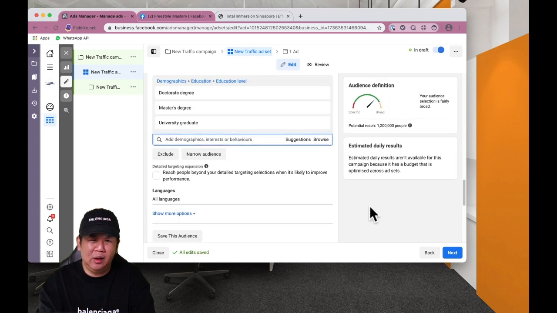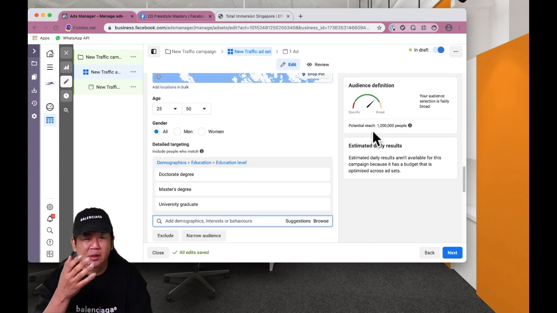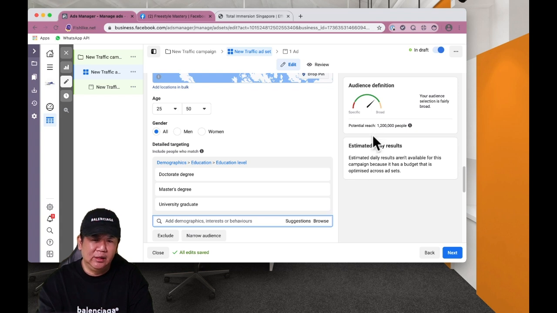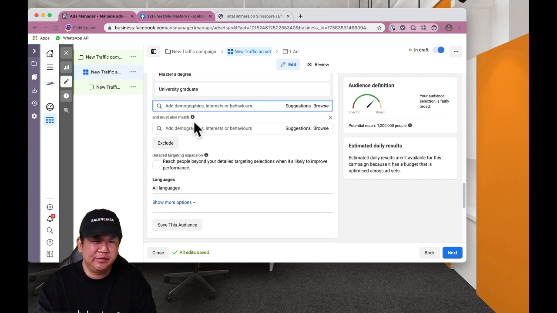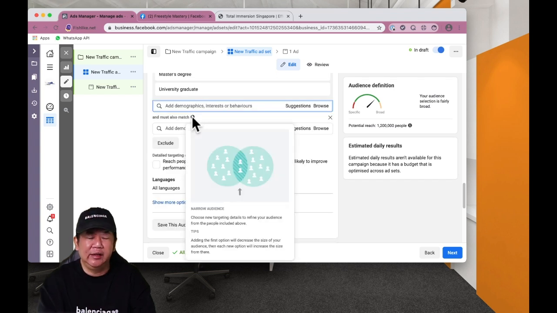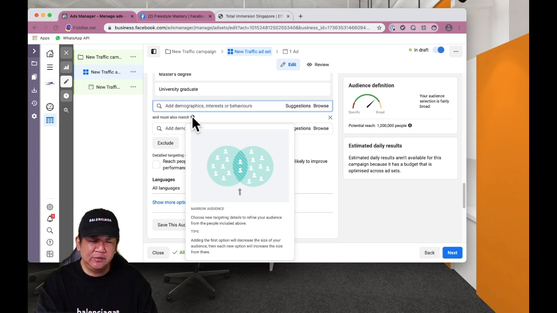At whole of Singapore, you are in a different situation because over here, you're at 1.2 million people with the current configuration. Now, let's take this and massage it to get down to that 100,000, right? One approach is to audience stack. And what is audience stack? Audience stack is to hit this button called narrow audience. And you will see here that narrow audience is telling Facebook that your target user must be a university graduate or master's or PhD and some other criteria. So now you're adding a second circle, as you can see here.